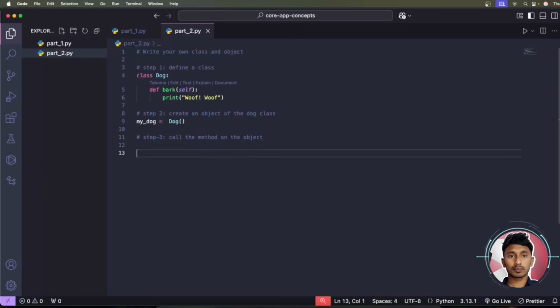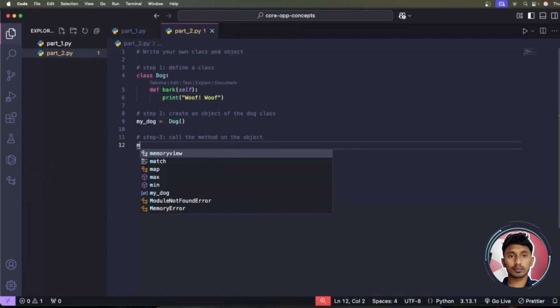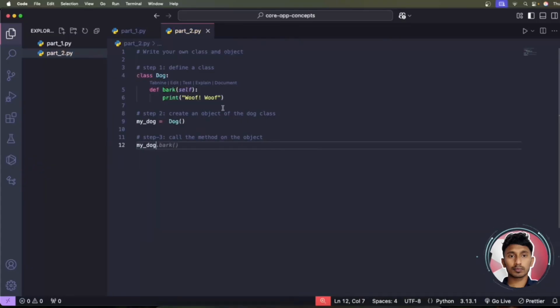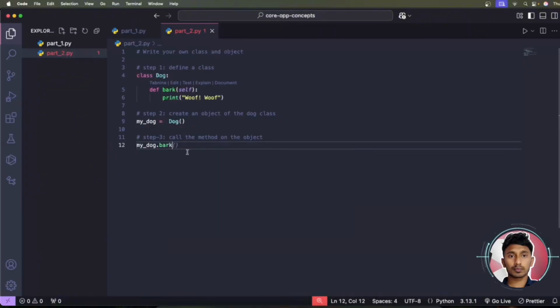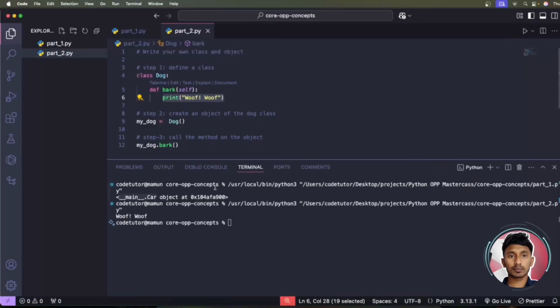You can simply define my dog, and if you want to call this function, you will have to do it using dot notation. Here if you type dot, you can see it's suggesting bark. So we are going to call this method. What output will you get? It prints this word, oof oof. Let me run this. Now you can see it's presenting oof oof.